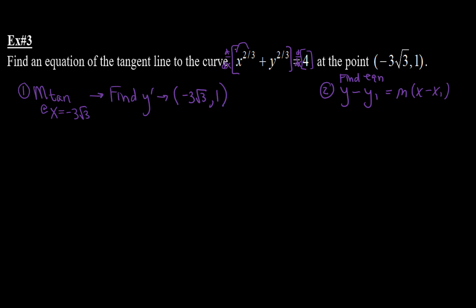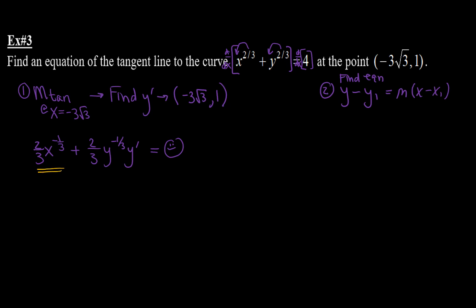So the derivative of the left side, I'm going to bring the 2/3 down, and I'm going to end up with 2/3 x. Now 2/3 minus 1 is going to be minus 1/3. And then that's an x, so I don't need an x prime. Next, I've got my y. I'm going to bring the 2/3 down. I've got 2/3 y to the -1/3, and then that's times y prime. And then don't forget the right side. What's the derivative of 4? That's right, don't forget your smiley face.